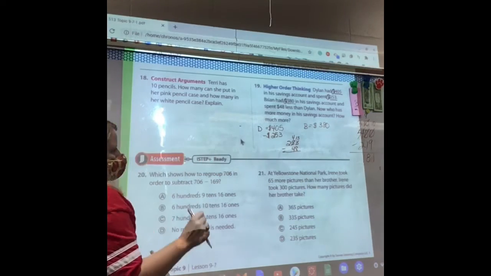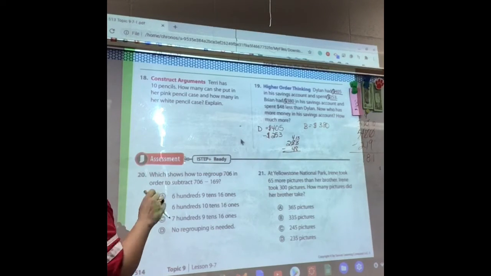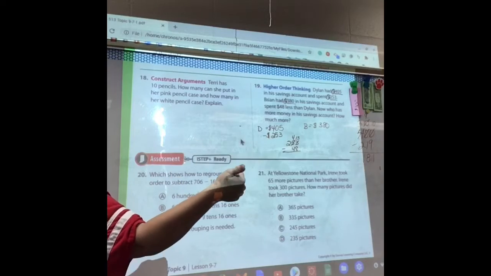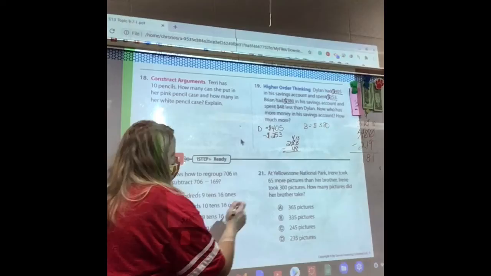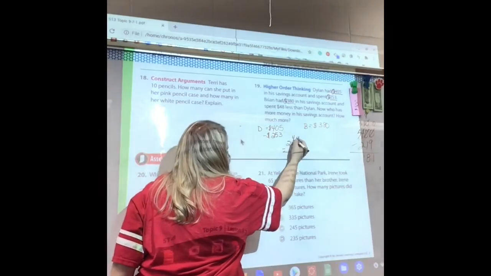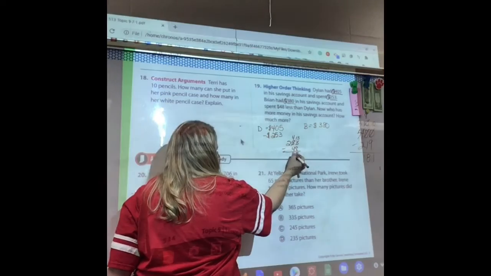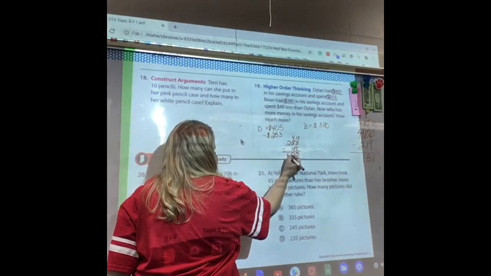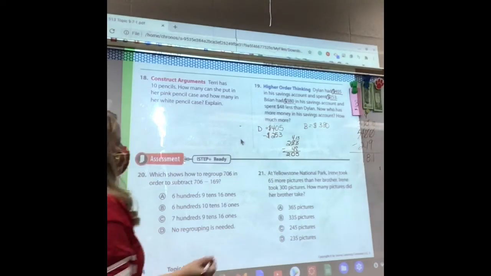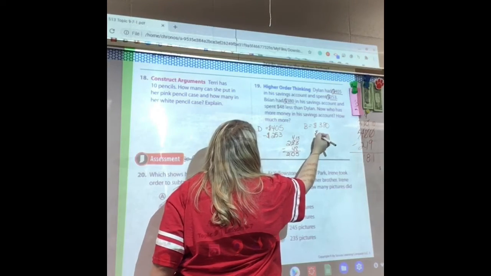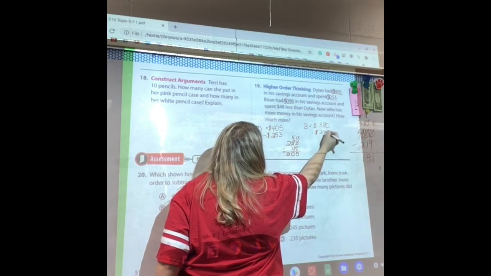Can we count up? It's 5. If we need to work on counting up, let's go ahead and do it. So 9, 10, 11, 12, 13. Can I take 4 from 4? Yes. I get 0. And then bring down the 2. So how much did Brian spend? 2. So we can put my notes over here, a negative 2 of them.